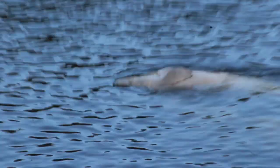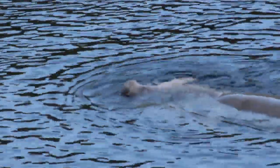Look at that. How cool. He's on his back, kind of lollygagging around. Back on his front. Snorting again. There are two of them, right next to each other, and there's some more further out there. You can kind of see their outline under the water. There's like a little family of them, maybe. Looks like 2 or 3 of them.